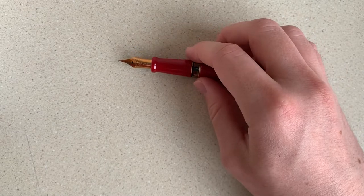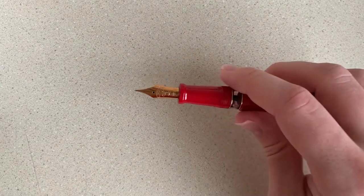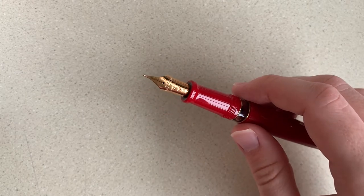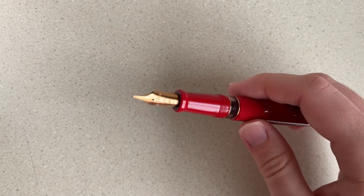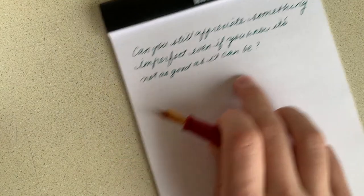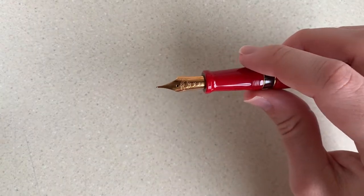Now, I've seen a bunch of different takes on this nib from all the people who initially reviewed it when it came out, and the consensus was it was pretty good, but kind of disappointing for what it was advertising. Personally, I disagree. I think this is probably one of my favorite nibs out there, which goes into this thing that I was talking about. I think the nib is the best part about this pen.